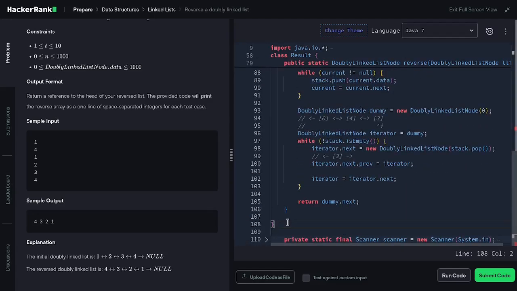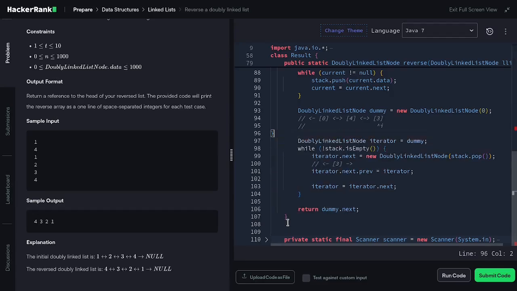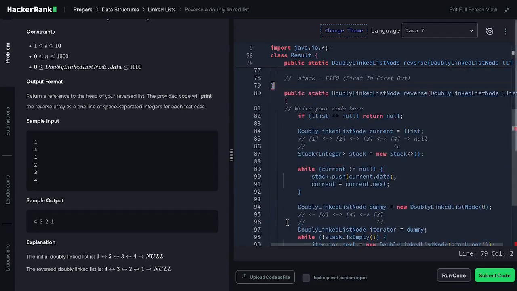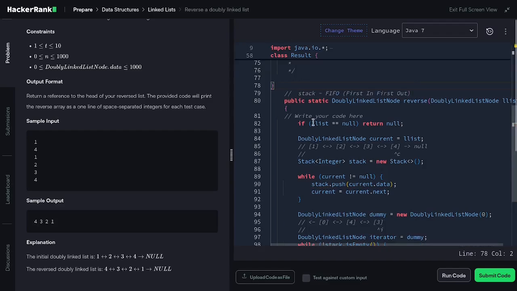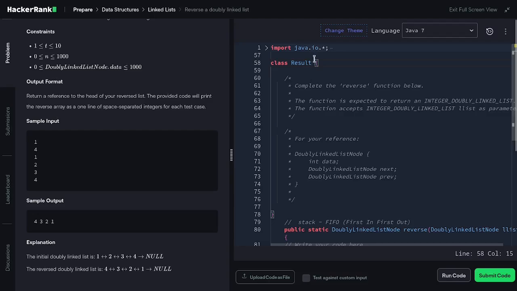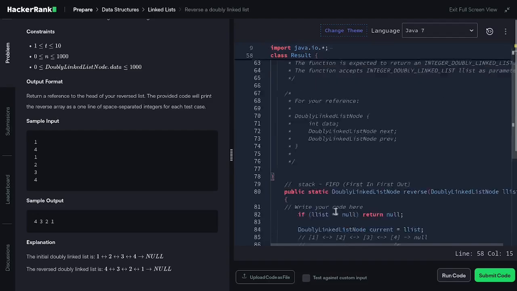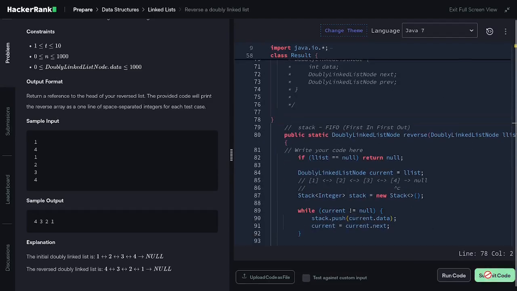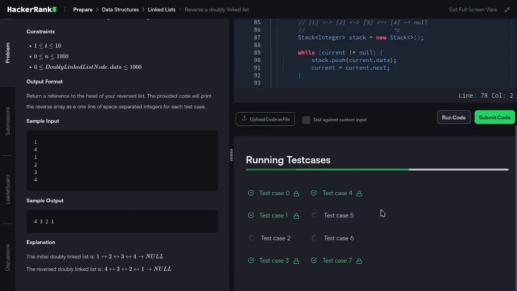Then we can move this by using the Alt and up arrow button to move the closing curly bracket of the Result class. That way we are moving the public static reverse function that we are working on right here outside of the Result class. It is already highlighted as this square right here, and we can just submit our code again.